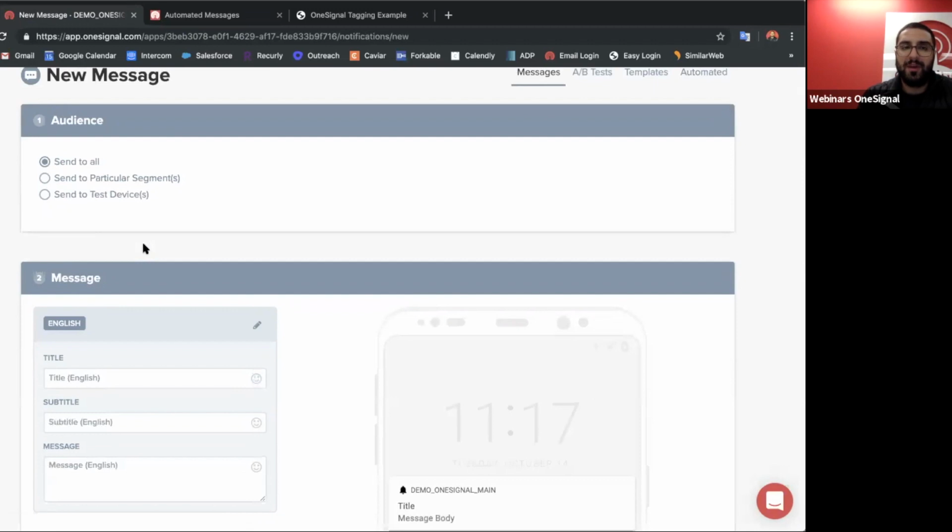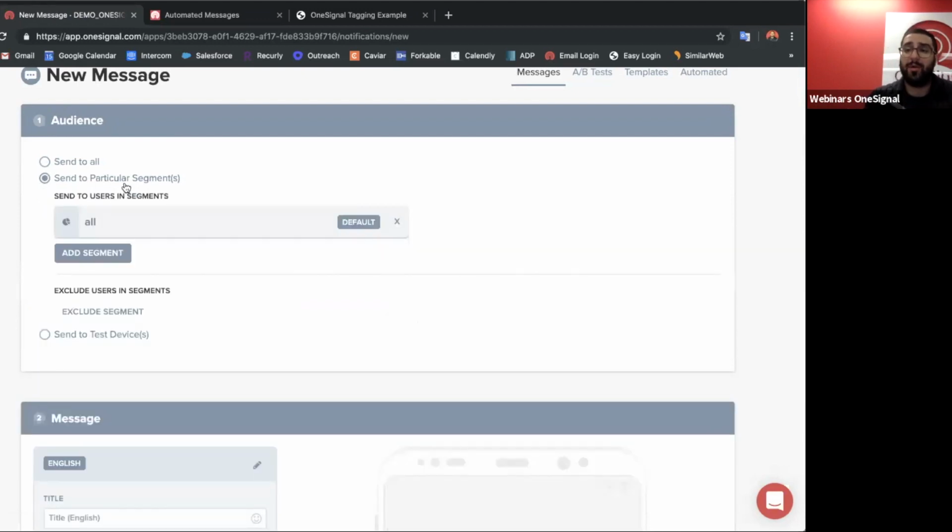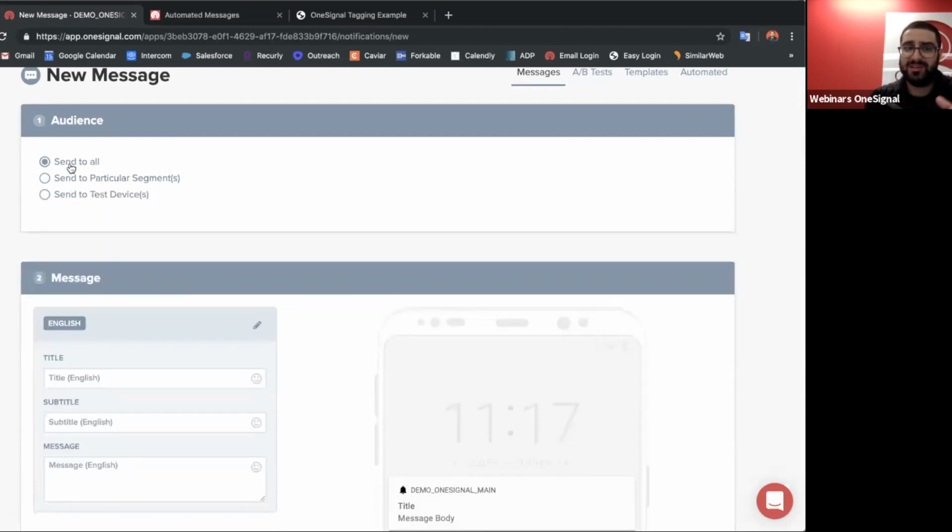So from here, the audience, which was the first thing we went over, the users. You can either send to your whole audience, or you can send to a particular segment. A lot of our partners here have different segments, whether they segment by country because they have a lot of international users, or by a specific genre of music, clothing, or publishing. You're able to do all that here where you filter your audience. For simplicity, I'm just going to send it to all.